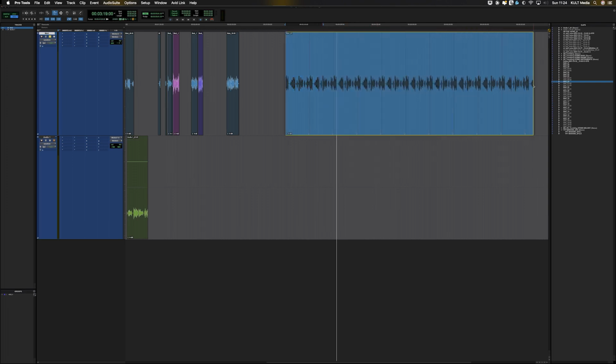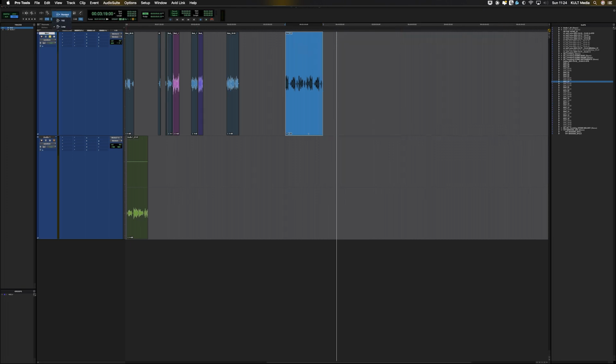So that's kind of handy, especially if you've got like a drum fill or something. I know we're not doing music, but if you're editing some music underneath your YouTube video or your podcast, and you've got a nice little bed going, you can grab that whole clip, loop it out. So those are our three trimmer tool options: standard, time compression expansion, and loop.